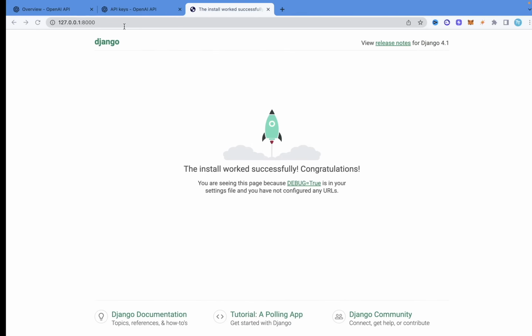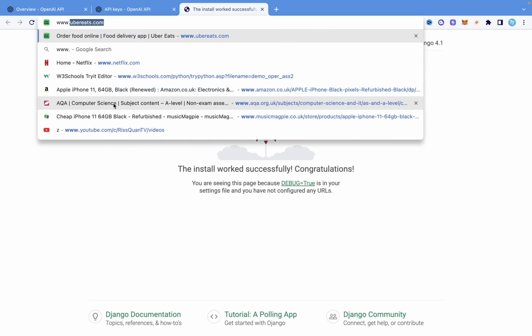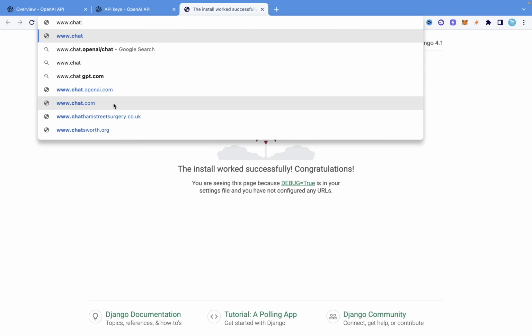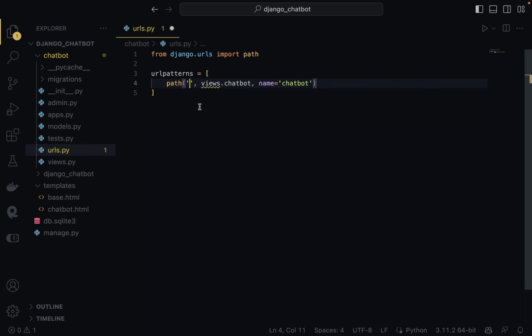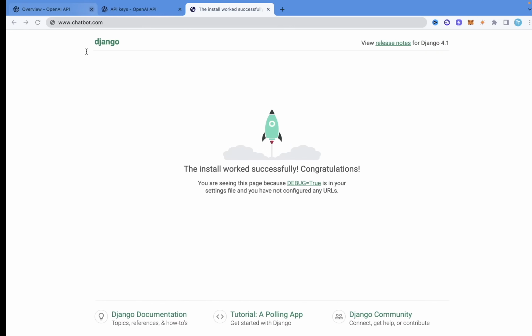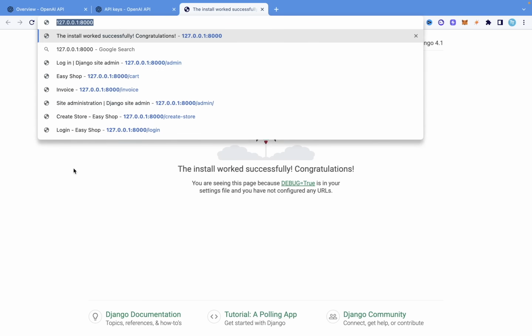That means whenever a user comes into my home page, let's say when I deploy this website to the web and I host it on something like www.chatbot.com, right? So this is my home page and that's what this specifies. If I do something like /login, then this path means www.chatbot.com/login, right? So I hope you understand what that means now.